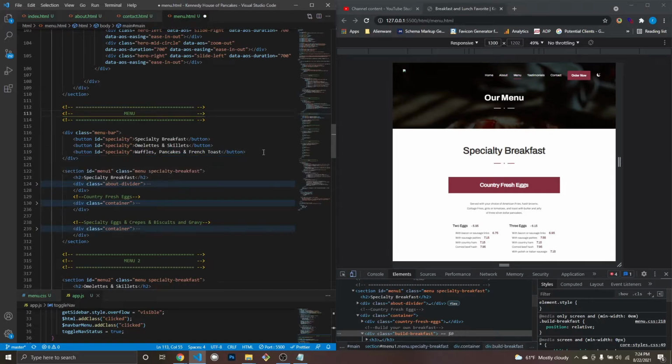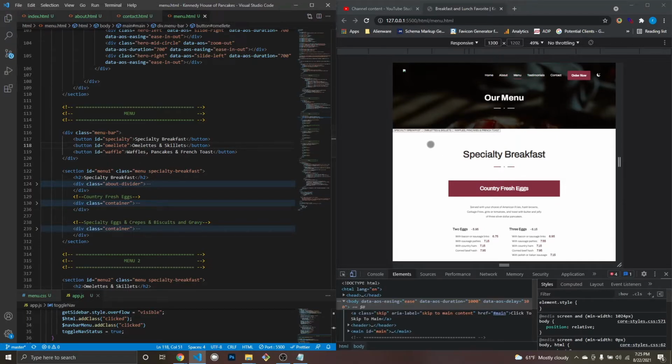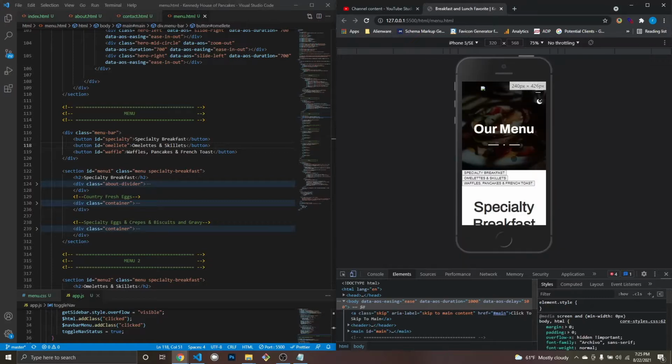And right away, I know I'm going to need a kids, a sides, and a lunch. And there's still more. So maybe I need 8. You know, I'm trying to condense it as much as possible. This is going to be omelet, waffle. Okay, so that's going to be the buttons. So there they are. So let's make these buttons.